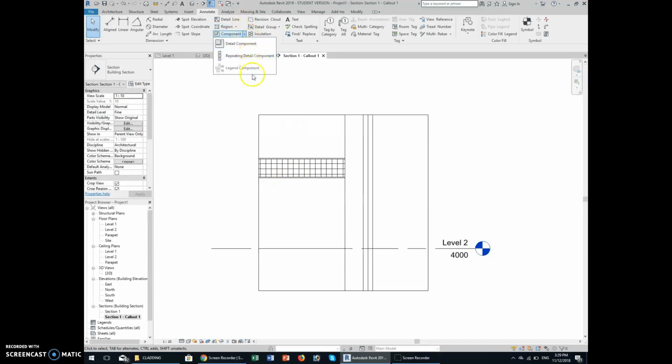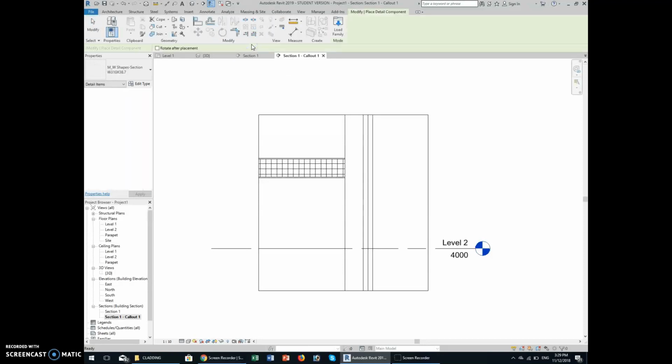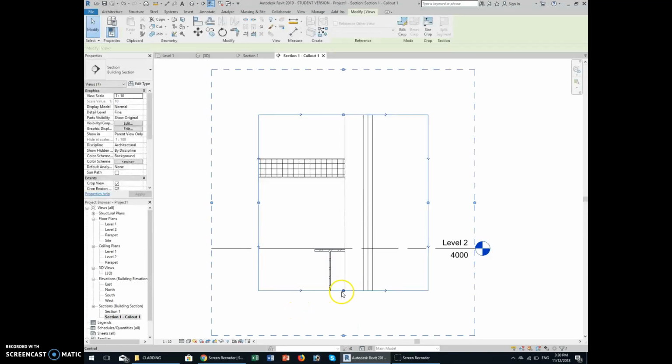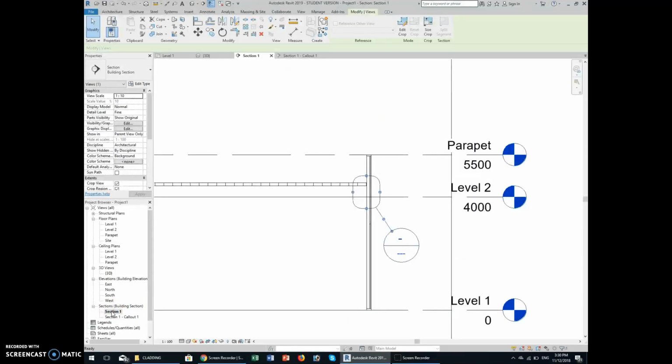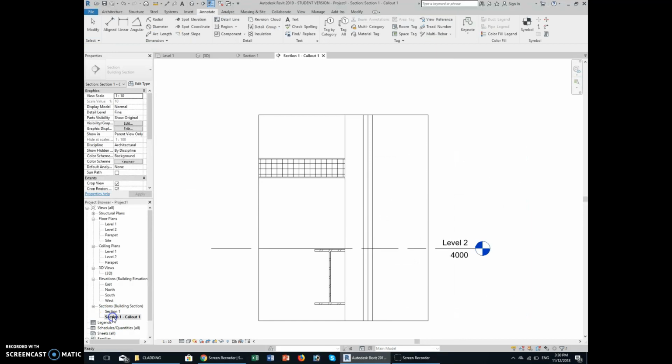Then we have components. Components, basically, when we are talking about 2D, are elements, okay? If I have a beam under my slab, I just place this beam. This is a 2D drawing. If I go to my previous section, it's not appearing, okay? After this drawing, we will do a 3D one.